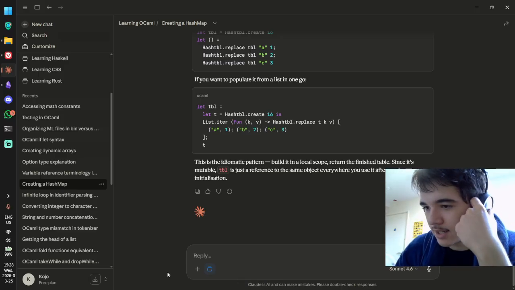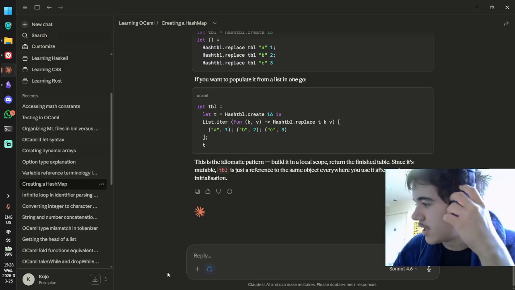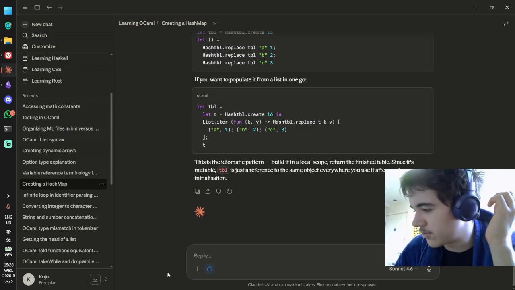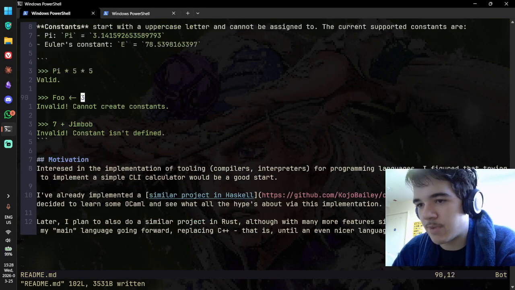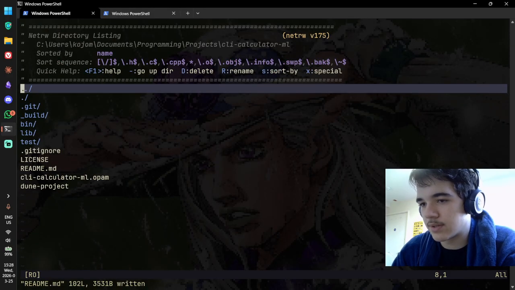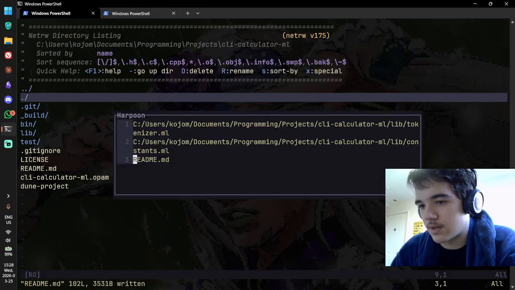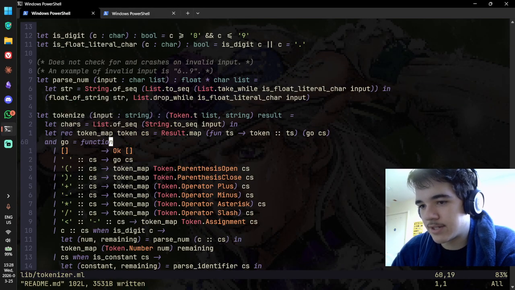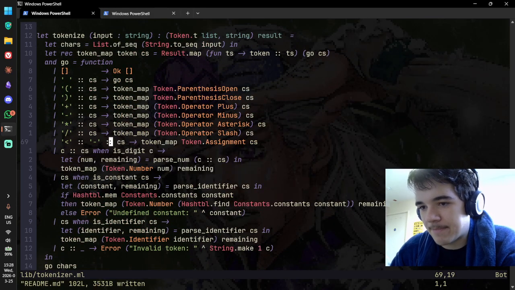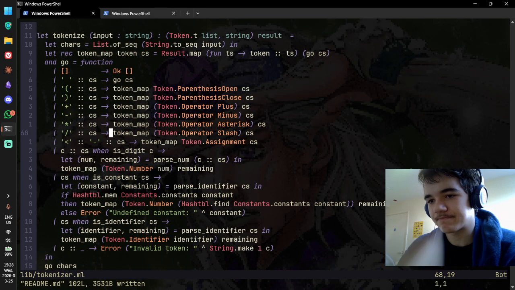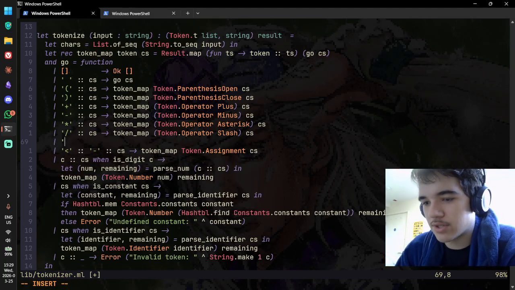Now I want to see if I should bother adding functions. I think before I add functions, I just want to add a few more operators. So I want to add exponents. So let's go back to the tokenizer. Don't need constants anymore. So we're gonna have a new operator, sorry, which is this up arrow thingy.